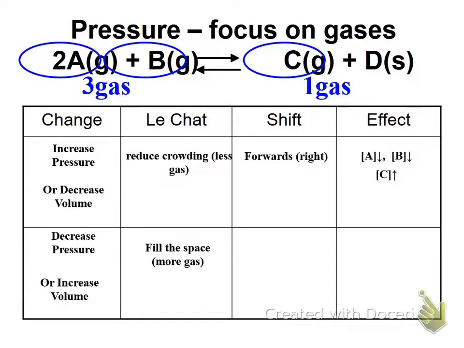This is kind of why the PE classes are so large. Have you noticed that the PE classes have larger class sizes? Like 50 or 60 students. Part of that reason is because there simply is a lot more space. So to fill that space, you can put more students there.